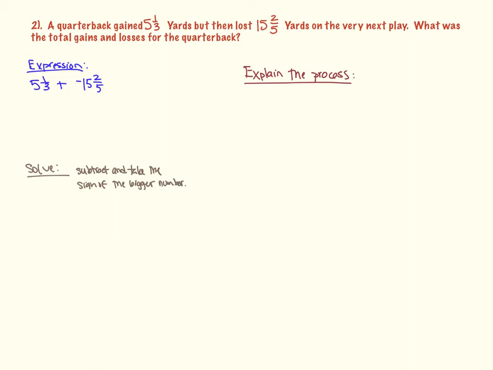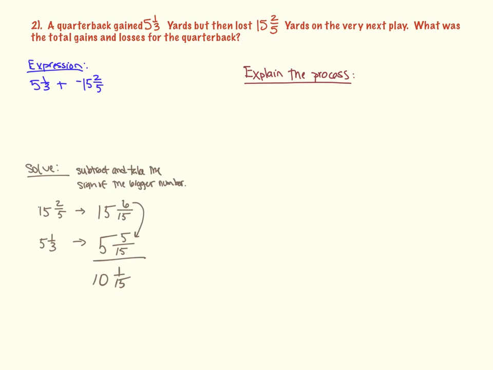Now let's find a common denominator. So let's put the biggest number on top when we finally get around to subtracting. So common denominator is going to be 15. Now 3 goes into 15 5 times. 5 times 1 is 5. 5 goes into 15 3 times. 3 times 2 is 6. All right, so since they had different signs from the beginning, we're going to subtract. Subtract your whole numbers. 15 minus 5 is 10. And then subtract your numerators. 6 minus 5 is 1.